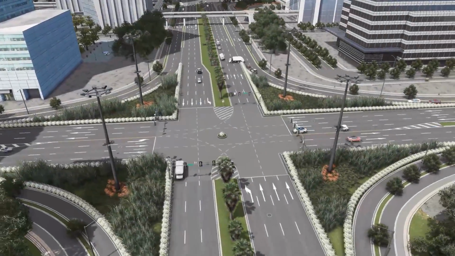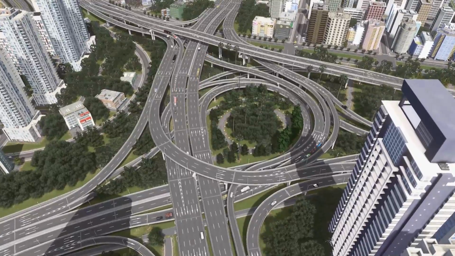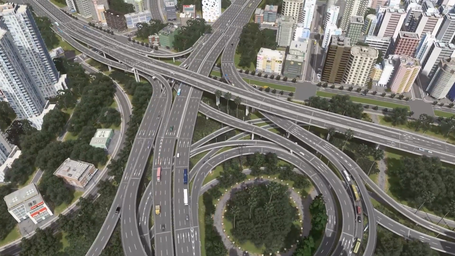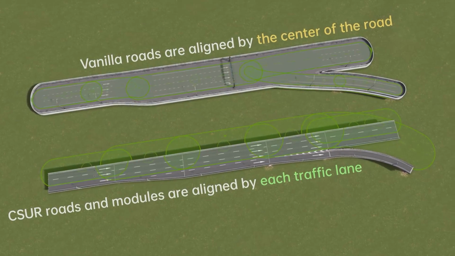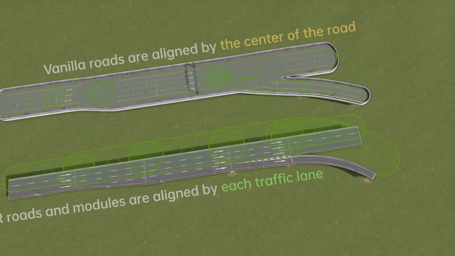CSUR could make it easier to build your road layouts. However, its true power lies in creating beautiful interchanges and integrating them into your urban road network. This is because CSUR adopts the idea of lane-based road design, that each piece of segment represents a combination of lanes instead of a full road, and such segments are called modules.